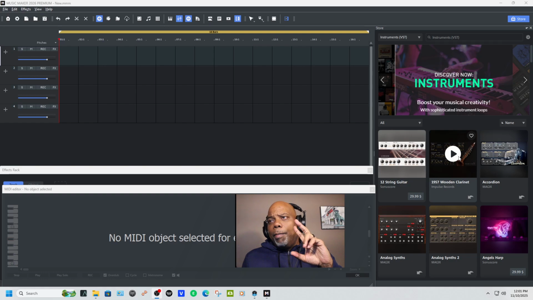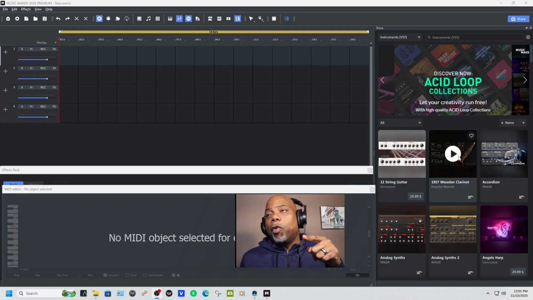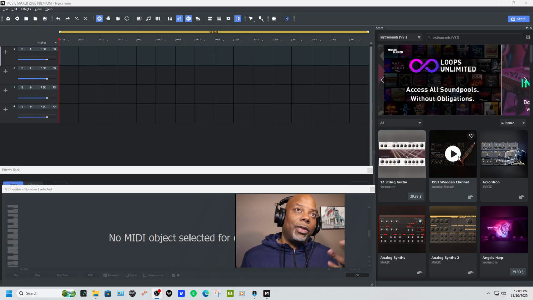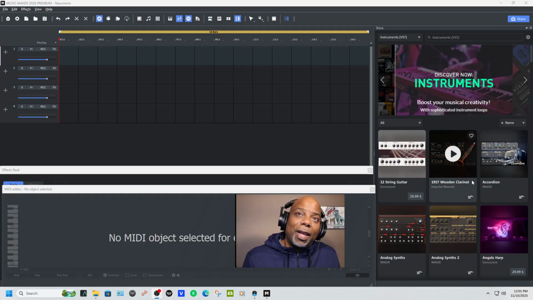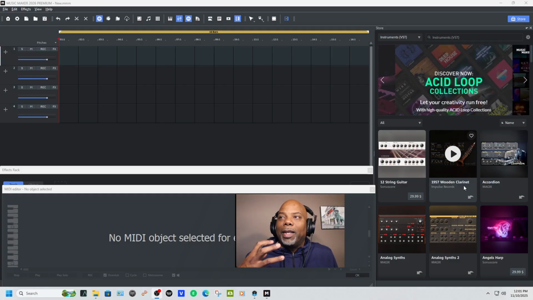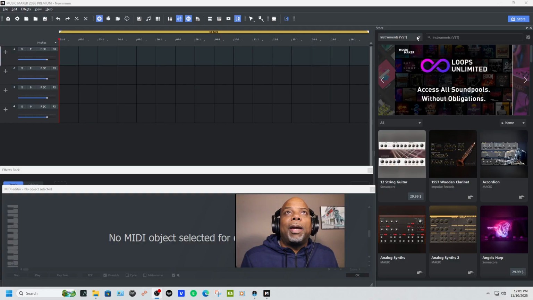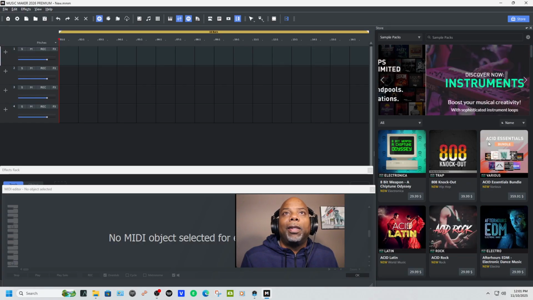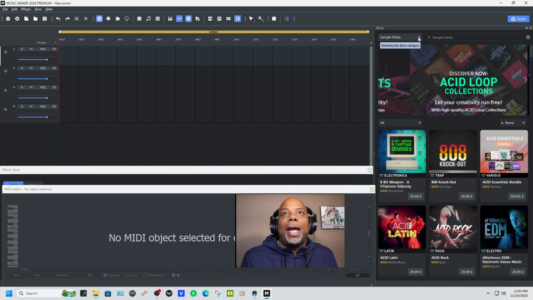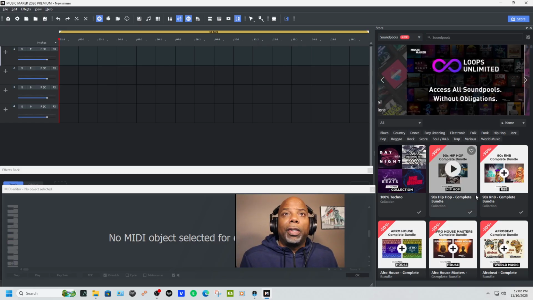Now, Music Maker doesn't run as fast as Samplitude or Sequoia. It just doesn't. So I use most of these in Samplitude. But since we have Music Maker, let's look at this. I'm going to show you guys something, and it's beneficial for some people. So Music Maker still has a hold on me. When I come here, if you look at the top, I hit this drop-down box, sample packs. That'll show me all the sample packs, 808s, 8-bit stuff, and Acid Essentials, right? Then you have sound pools, which are sound pool samples, right?